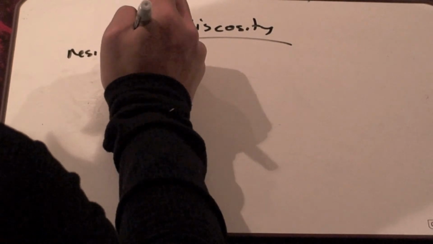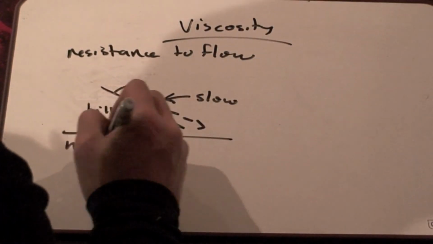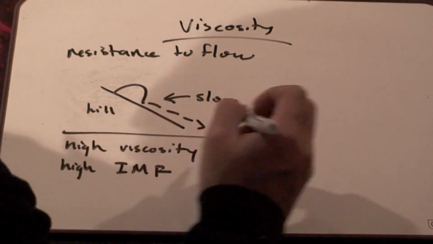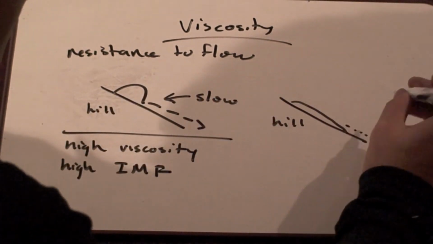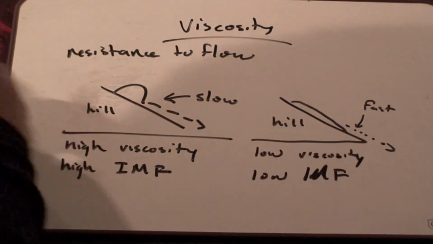Another IMF property is viscosity. This is a fluid's resistance to flow. For example, ketchup, which is very viscous, has a higher IMF than alcohol, which is not viscous and flows very well. Stronger IMF means stronger viscosity.